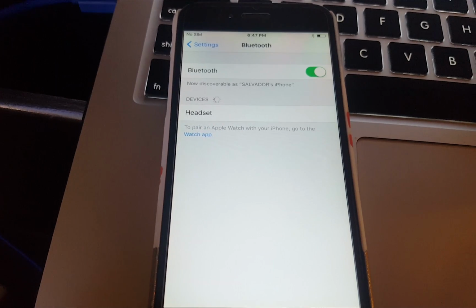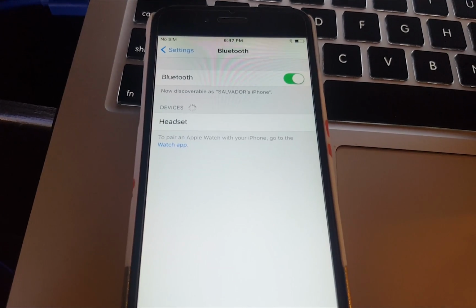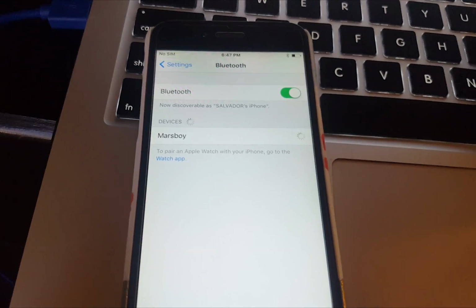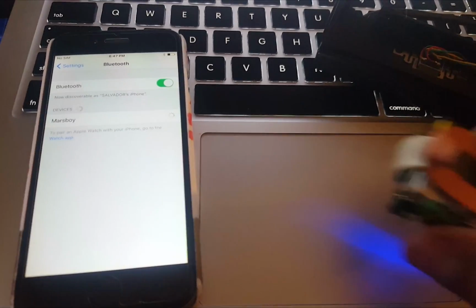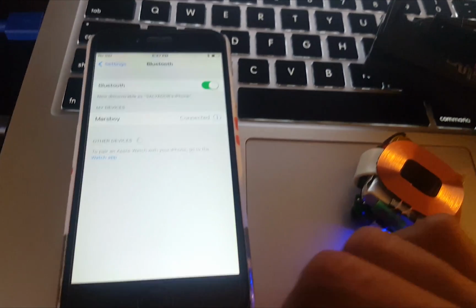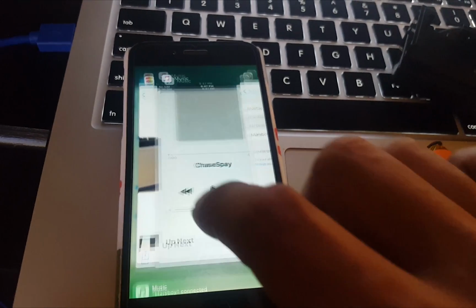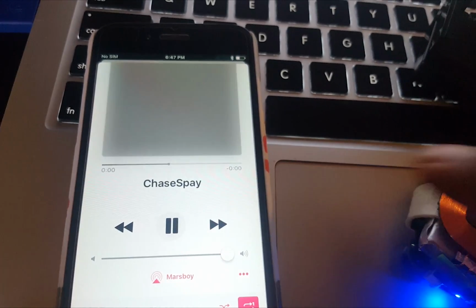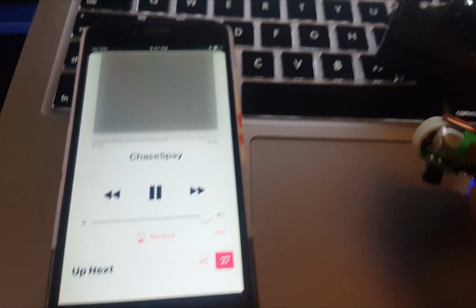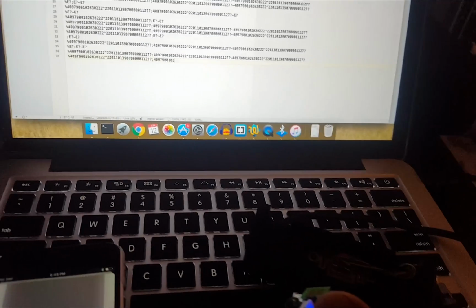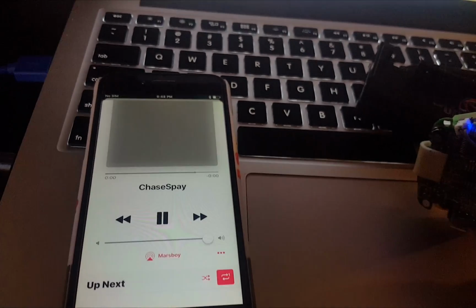Maybe you're asking yourself, what about the iPhones? Well, in this particular example, I'm using the iPhone 6. So I'm going to connect to the Bluetooth speaker, and after that, I'm going to play the same WAV file. It's very interesting to see how the credit card reader detects the tracks using the iPhone 6. When I push the play button and I get close to the credit card reader using the Bluetooth speaker, the credit card reader detects almost all the tracks without any kind of errors.